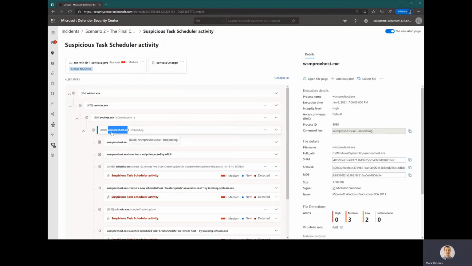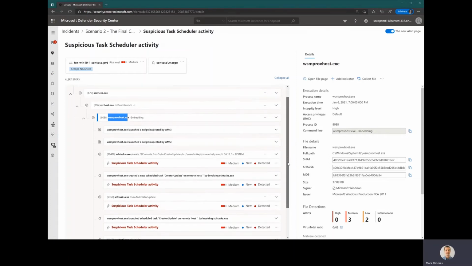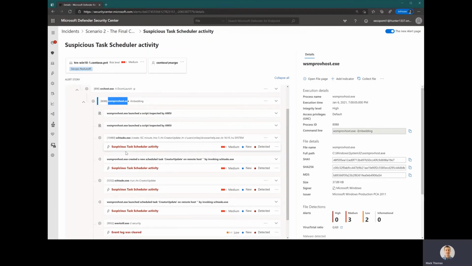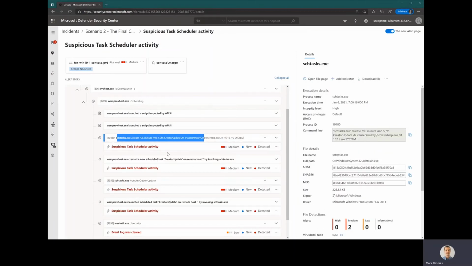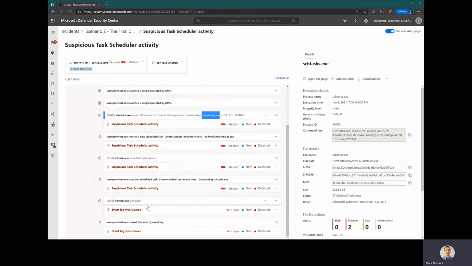WinRM, or Windows Remote Management, may have been abused in this case to actually launch commands, and it looks like register a scheduled task on this box. What we'd probably do is then have a look into this browser help.exe, potentially get it off the box and understand a little bit more about what this executable does. So again, this does look suspicious from this kind of level.